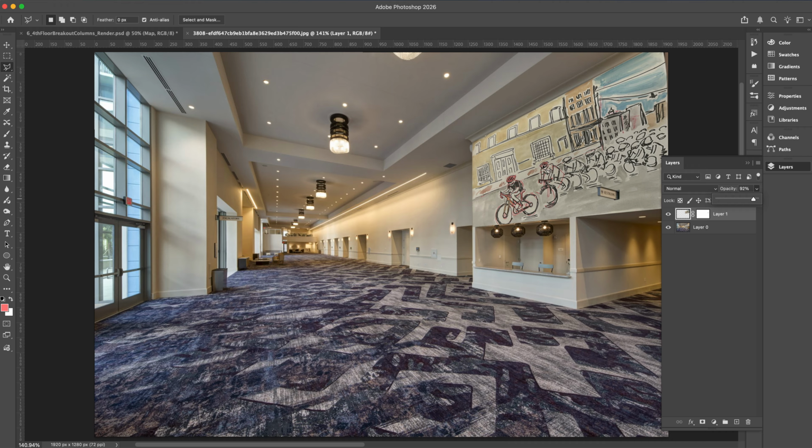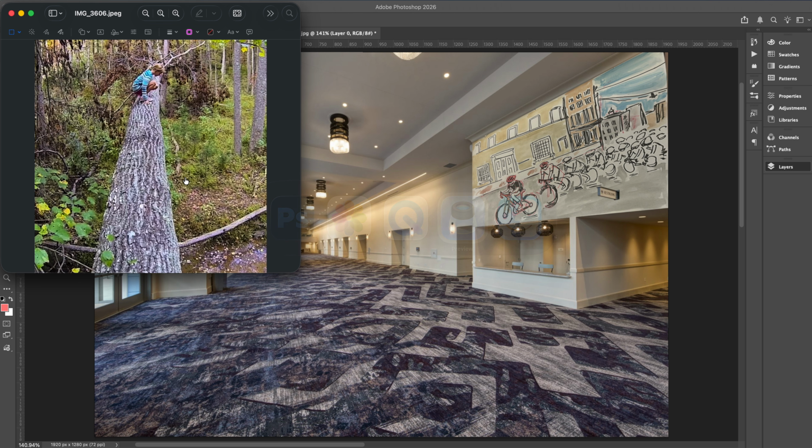So now we're going to do the same thing on this wall here. So I'm just going to grab this image and I'm going to screenshot kind of a narrow section. I don't know what this image is, some crazy chick.